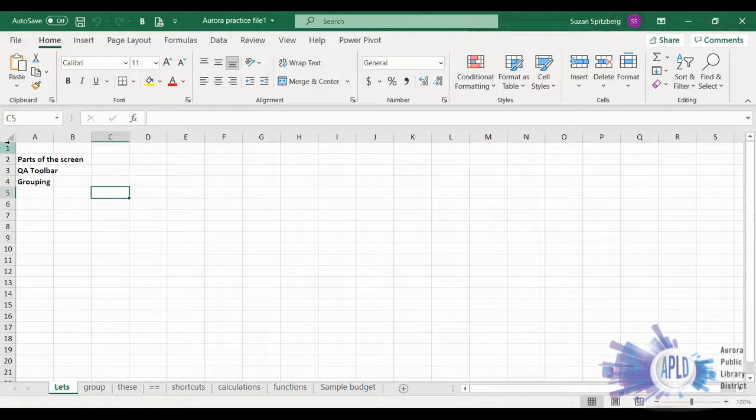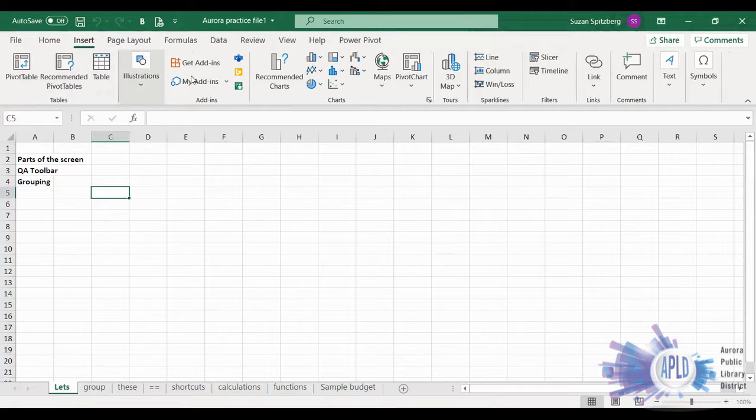Now, the QA toolbar, which I mentioned, is a really neat feature that a lot of people don't know about. QA stands for quick access. And what the QA toolbar allows you to do is to take any of these buttons from here and put them up there. And you say, okay, well, why would I want to do that? Well, you see, I have bold up here now, but if I didn't have it up here and I was on the insert tab, I wouldn't be able to bold, because all of these things go with insert and bold is on the home page. So if I want to, I can have things up here that I could use no matter where I am.